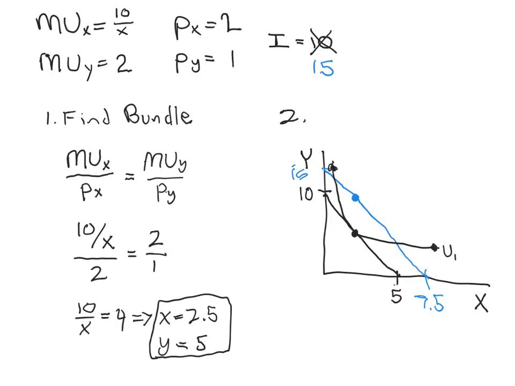And that would be a lot cheaper than this point right here, where I'd have to be buying a whole bunch of soda or a whole bunch of pizza. So that's why we typically see that shape. It's always going to be tangent at this optimal point. No one really cares why that is. It involves some more higher level math, but just make sure you always show it where it touches the optimal point. It should kind of just touch it, not cut through it. So the optimal indifference curve here would look kind of like this.